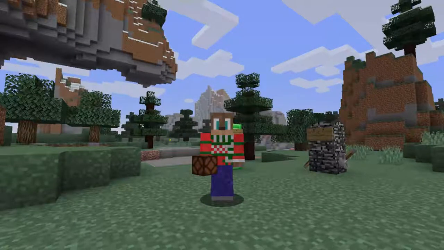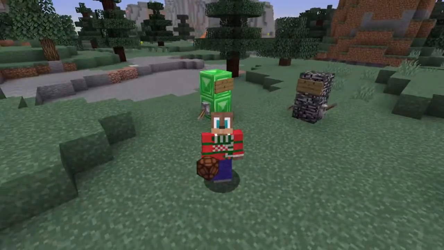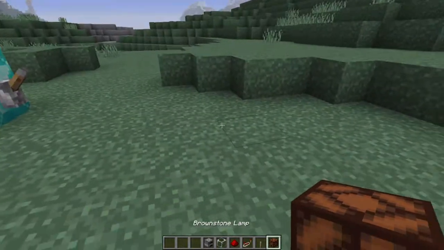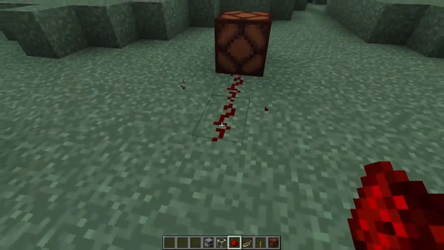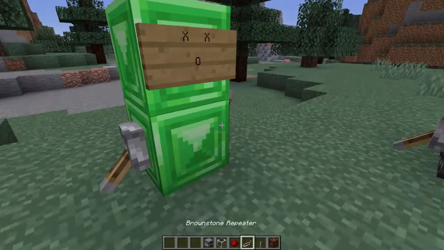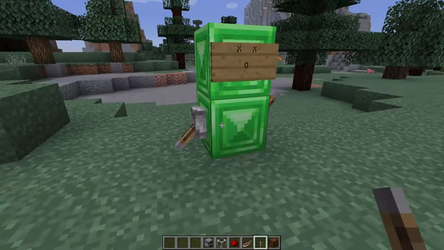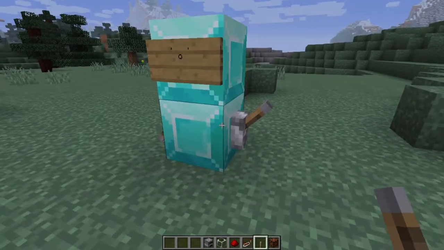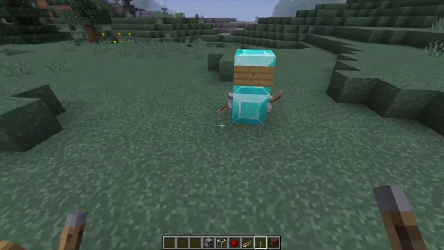What is this mysterious new block? The brownstone lamp. Some may never know. Well, I do. It's a new update to Minecraft, aka the brownstone update, aka the texture pack update. What do you guys think about it, Mr. Bedrock, Mr. Emerald, and Mrs. Diamond? What do you think about these changes?